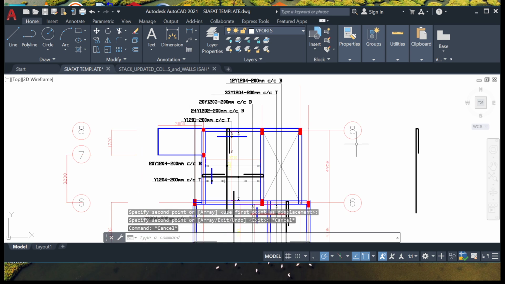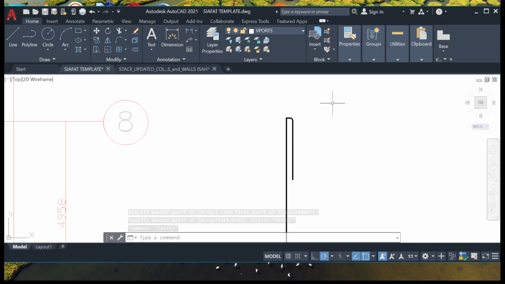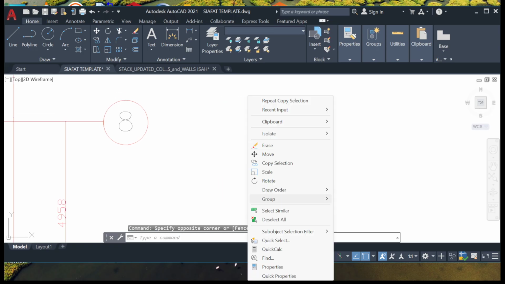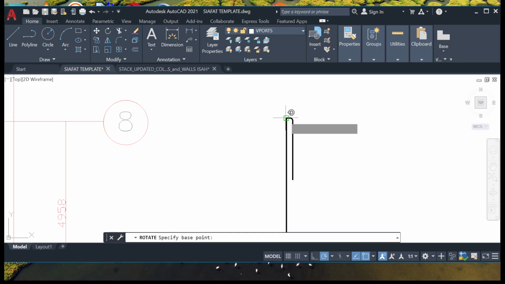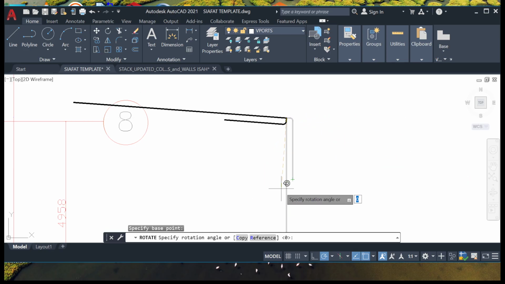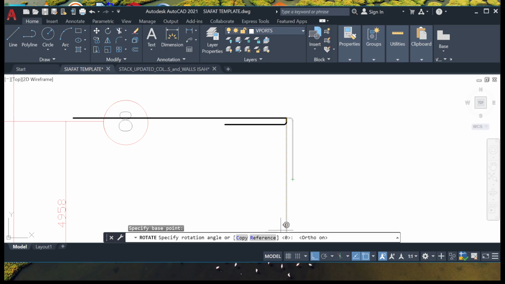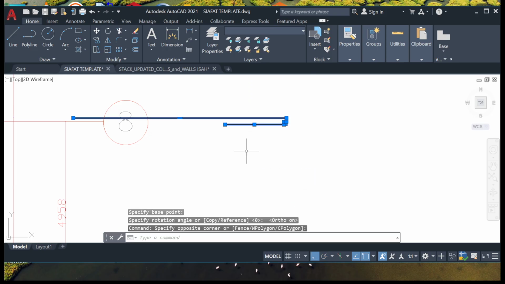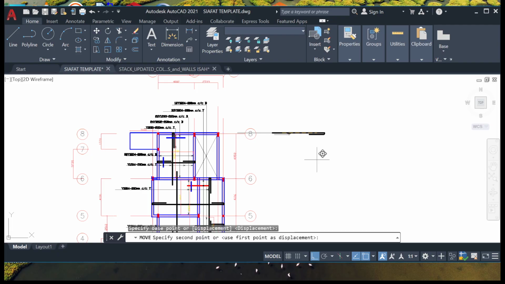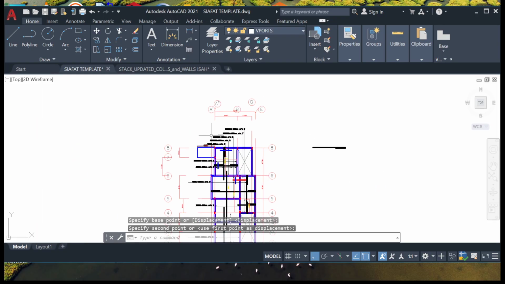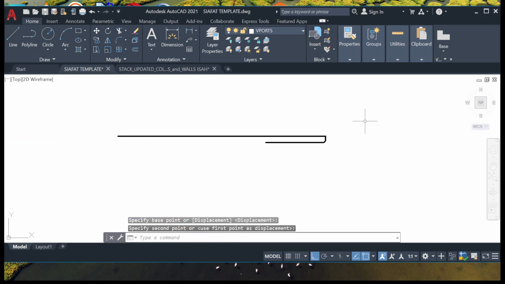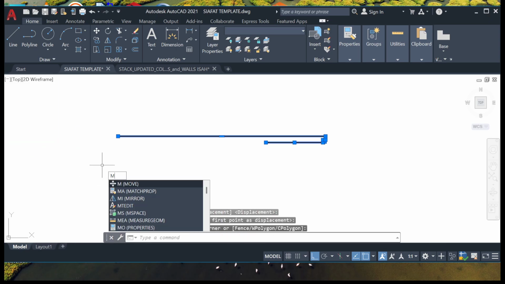Now, let me rotate this. Yeah, so this is what I have, right? Okay, then let me mirror this.